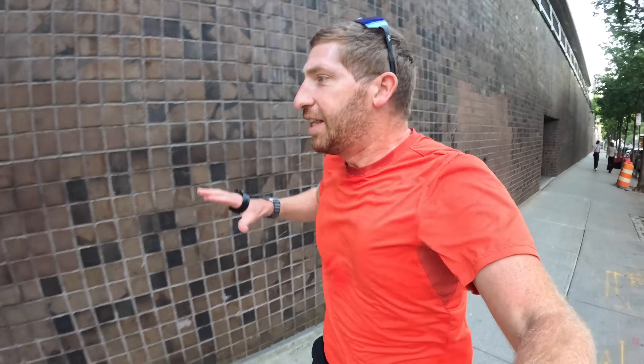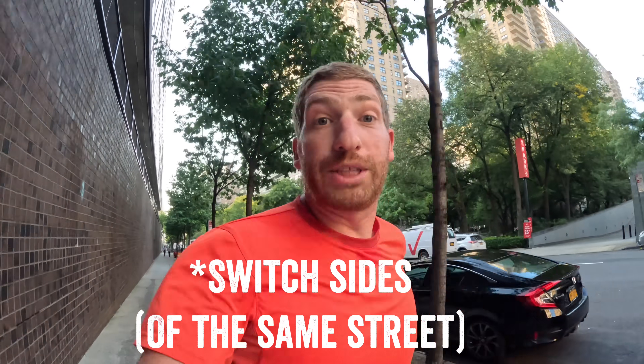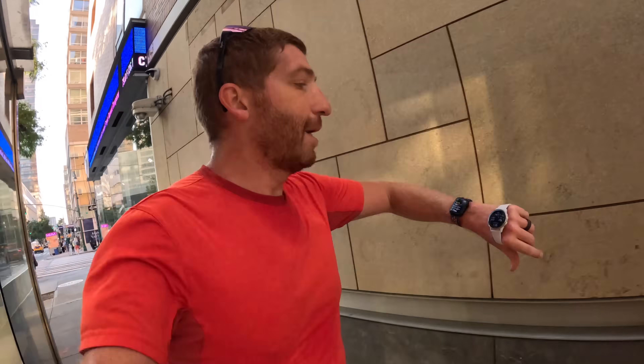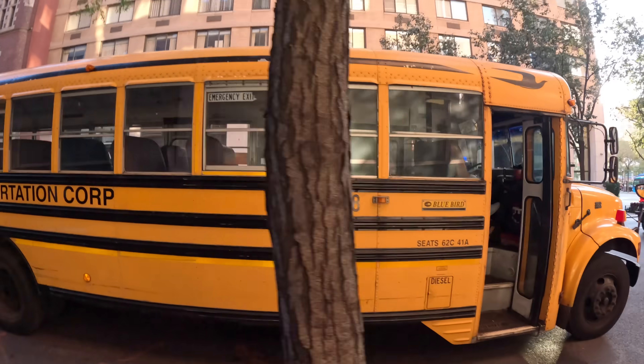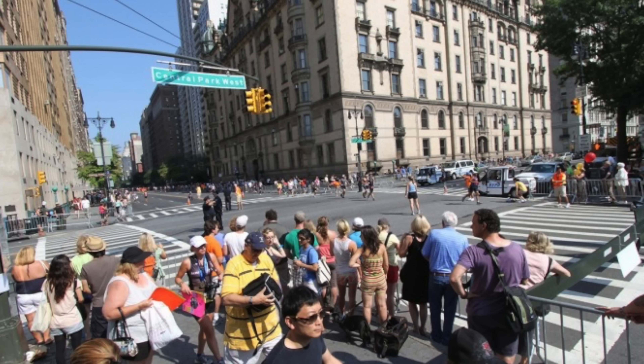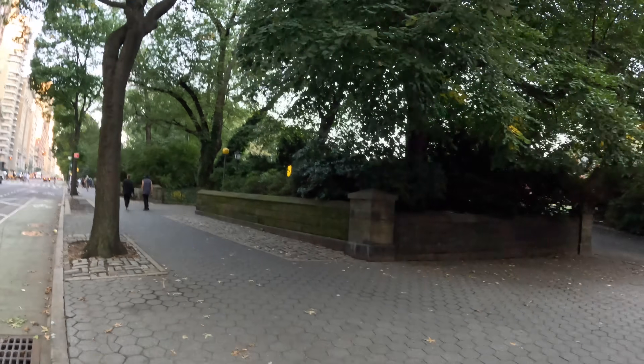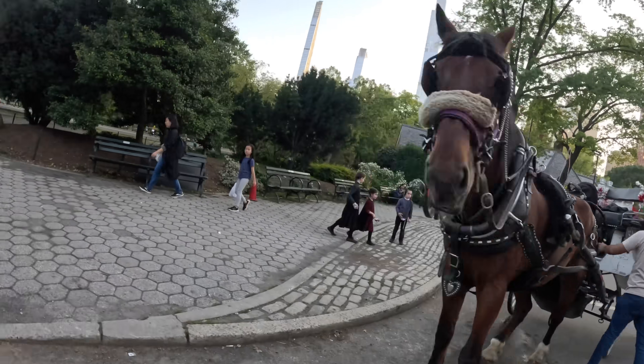Some of you might notice this side is being disadvantaged because it's against the building — don't worry, I'm going to switch streets here in just a couple of blocks so we're basically against the wall equally for both sides. I live in Europe so seeing American school buses is a bit nostalgic. I also did the New York City Triathlon years ago and had to run from the water up to basically Central Park on this same stretch — a little more casual this time. Now crossing the street into Central Park.